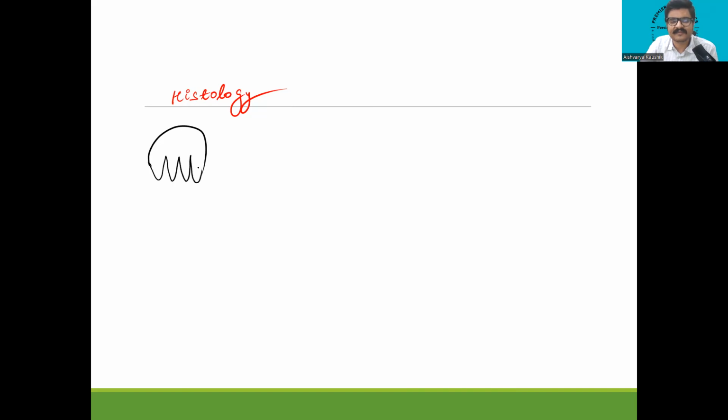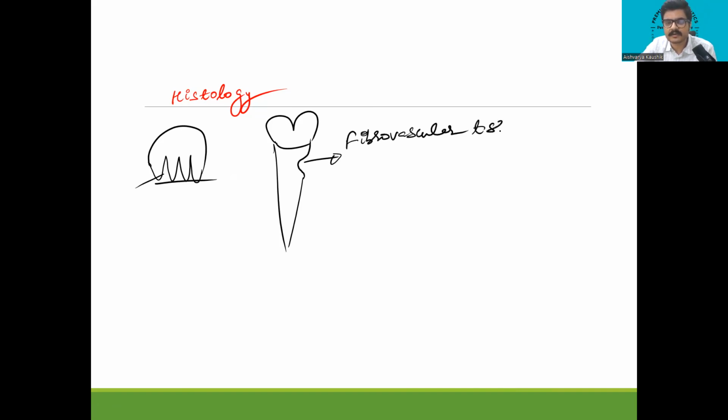It would expose these, take out these clastosomes, the cytoplasmic extensions, form this ruffled border in the Howship's lacuna, which is the site where the root resorption will take place. Fine. What is the next important point? In this resorptive defect, there will be the presence of fibrovascular tissue. This is nothing but granulation tissue. All right. That's point number 1.